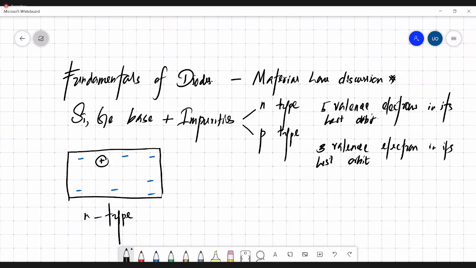Four electrons are combined with the silicon through covalent bonds, and this electron moves out to the silicon substrate. So this is our free electron.